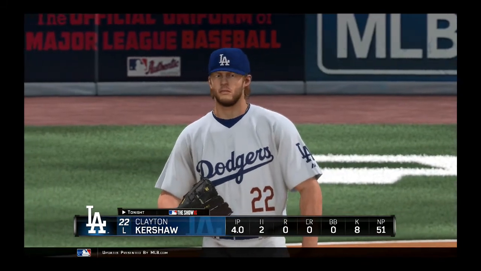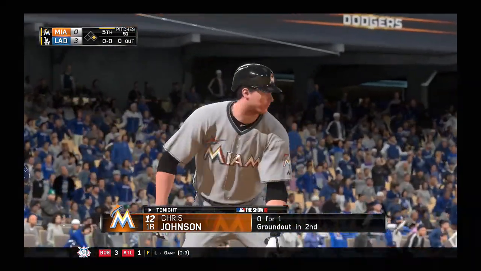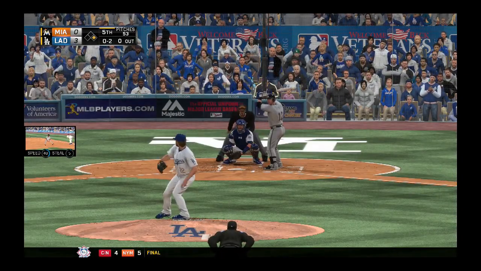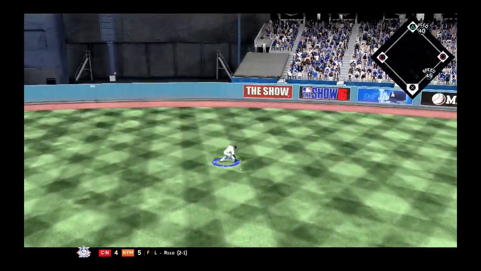Yeah, and guys, he's allowed tonight. And the first one didn't wind up hurting him at all. So we'll see if he can get out of this inning as well. 0-2. 0-2, here it comes. Hard hit ball to second. In there, a base hit.